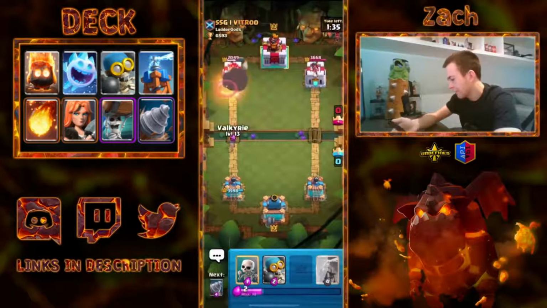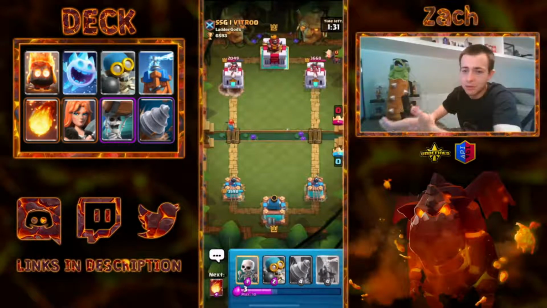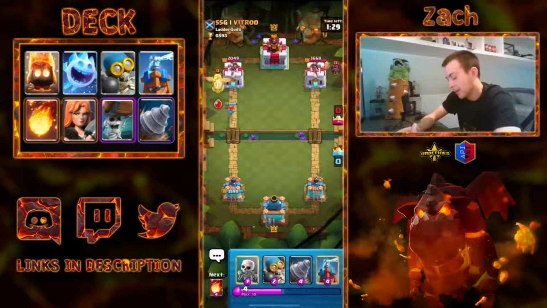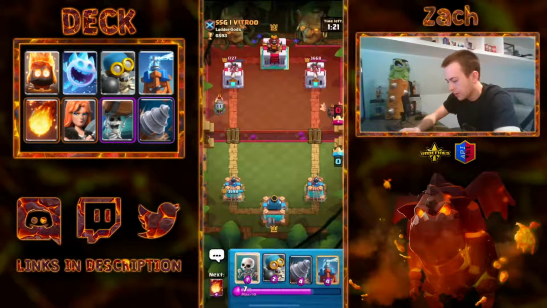So like right there, the Lava Hound. I don't even have to play anything else. Just the Valkyrie alone is enough of a threat. My opponent's going to have to answer that, because that will take the tower. So now, see, there it is. So now he has to spend that 4 elixir to equalize, and now I just get 2 shots on tower, and I can counter with only skellies. So here I'm just going to go for skeletons.